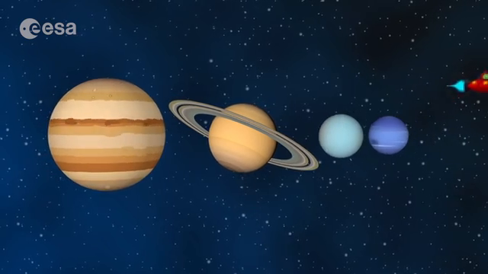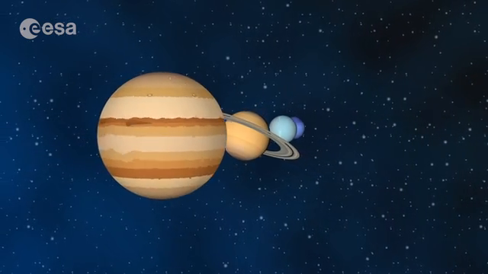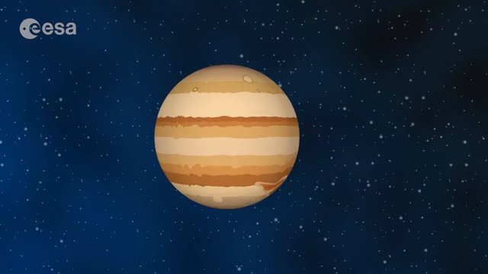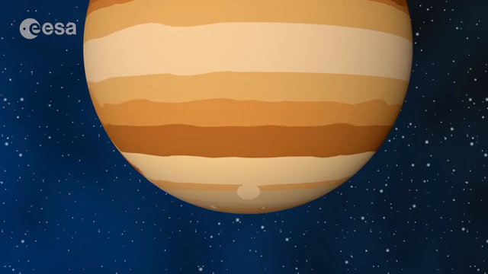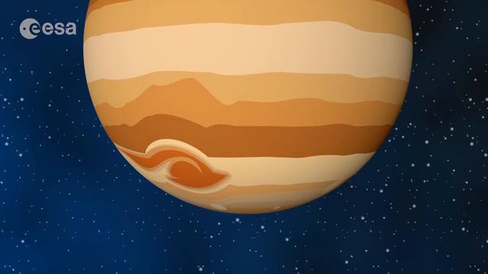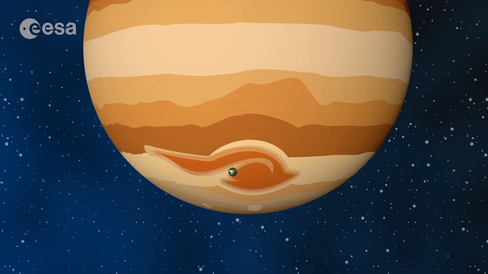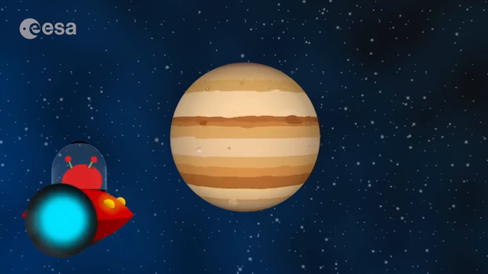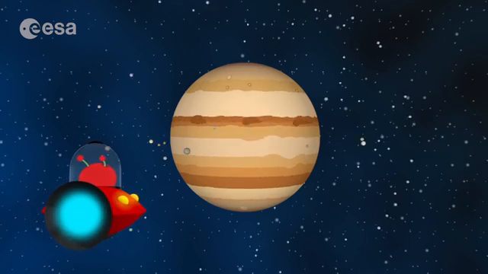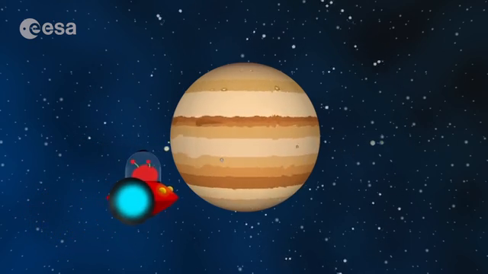Here comes Jupiter, the biggest planet in your solar system. It is so nice with its colorful stripes of gas, isn't it? The great red spot you see is a swirling storm that could fit two Earths inside it. Do you know that many planets have their own moons, just like the Earth? Well, Jupiter has more than 60 of them.